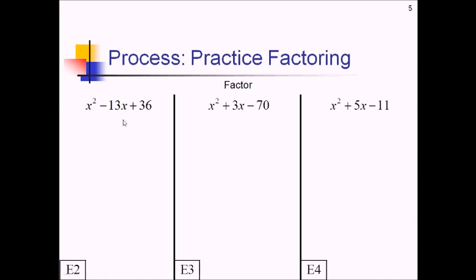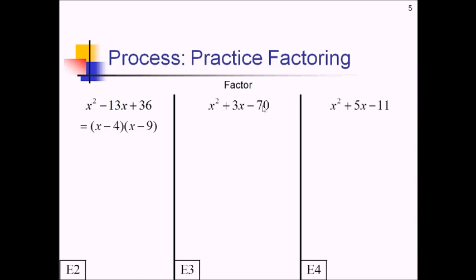So for this first one, we need things that multiply to 36 and add up to negative 13. Now thinking about the signs here, since they multiply to a positive, that means they have to have the same sign. And since they add up to a negative, that means then they must both be negative. So factors of 36, we've got 1 and 36, 2 and 18, 3 and 12, so we're getting closer, 4 and 9, yep, 4 and 9. So x minus 4, x minus 9, because we said they have to both be negative, that's what's going to give us this. Notice that there's pretty much no work going on unless you actually show your factors and what they add up to. This all happens in your head.